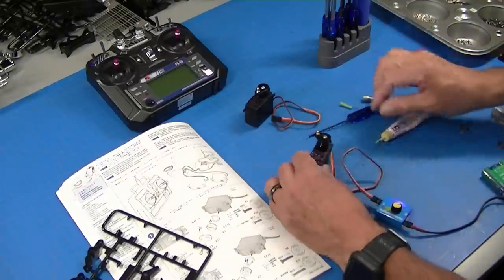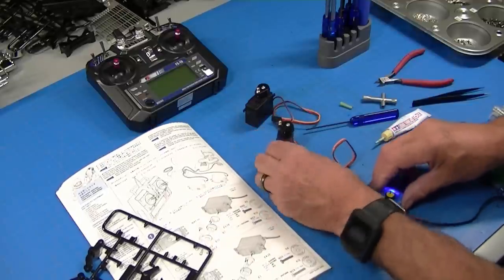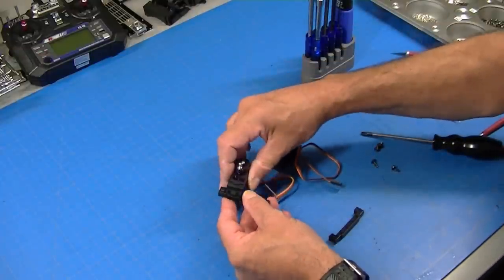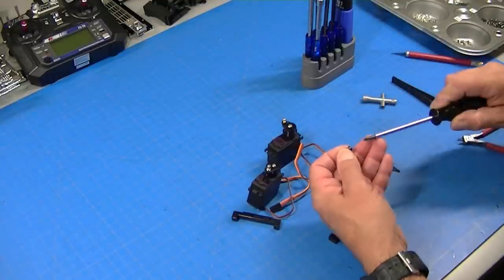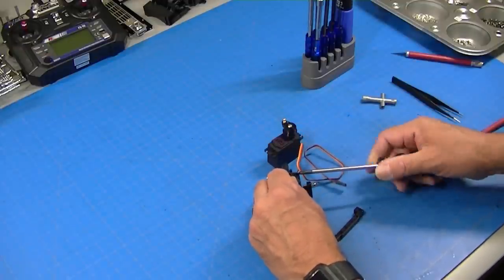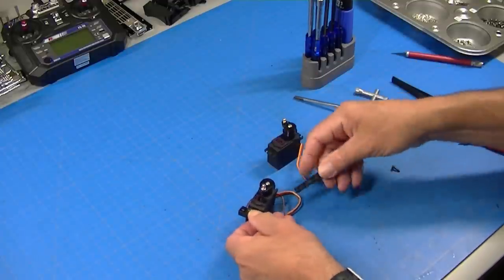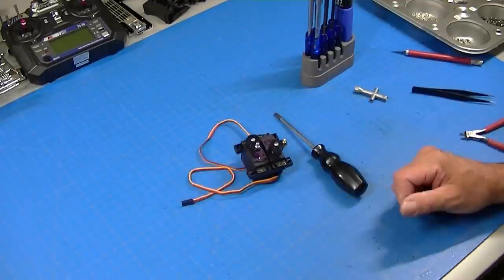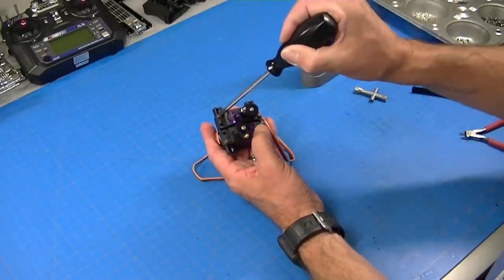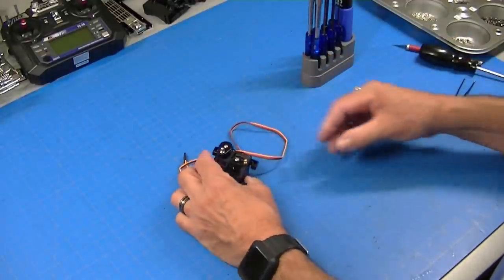With the servo tester hooked up, that's what it looks like when it's all done and the servos are ready to install. The servo mounts have a smooth side and a side with bumps — the side with bumps faces up. Tamiya shows you on the instructions where to mount the screws. They use these big flat-head screws that mount through here. It's important to note that they give you four screws even though there are eight holes, and they mount them diagonally opposite — but it keeps the servos very solid. So that's ready to install and we'll move on to the frame.